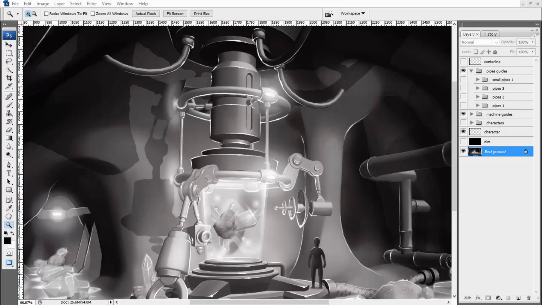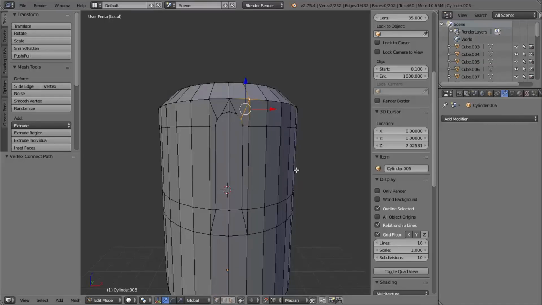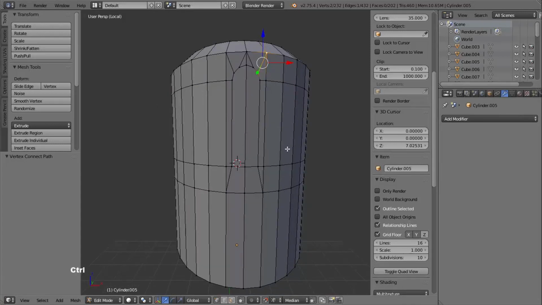Going back to the concept for a moment, I want 3 of these vertical grooves to be on this main cylinder, and each one corresponds with one of these horizontal struts that supports the torus. So rather than going through all of those steps to make each groove, I'm going to duplicate this section of the cylinder and then rotate it around to be in the relevant place, and then combine them all into one object. Before I begin that process, I'm going to remove some of the geometry that I don't need.